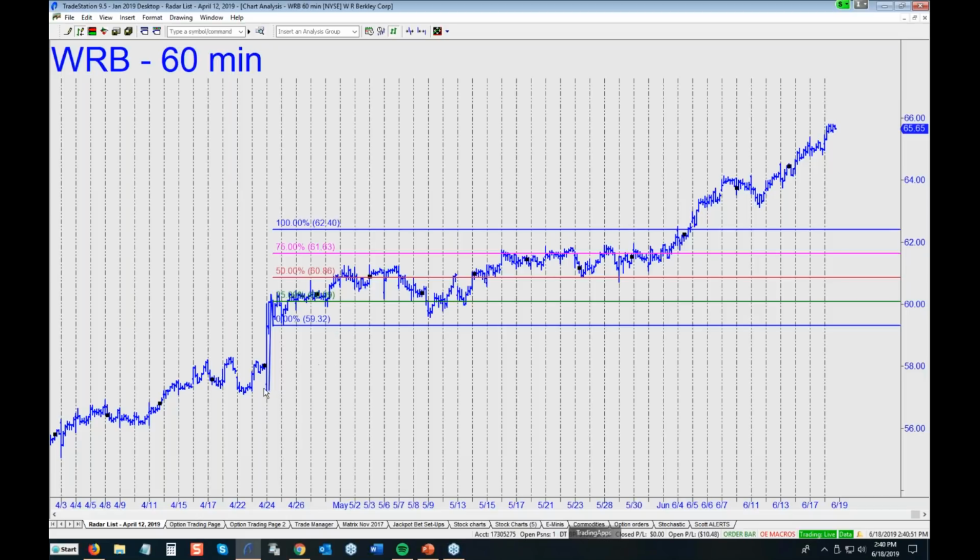But I like this pattern because when you get a quick ABC that establishes the D target, everybody forgets about it. This whole, just the length and time of this CD leg throws everybody off the scent of ABC. So the fact that it got there and then within the same day it was breaking through it, I would have said jump on this stock. There's no top to it.